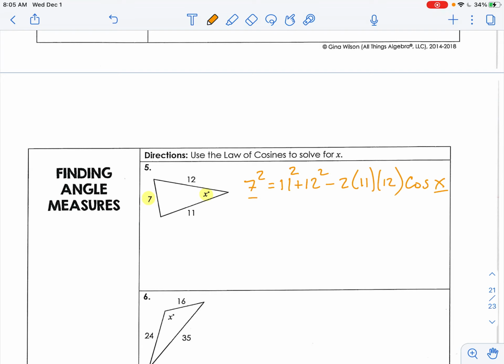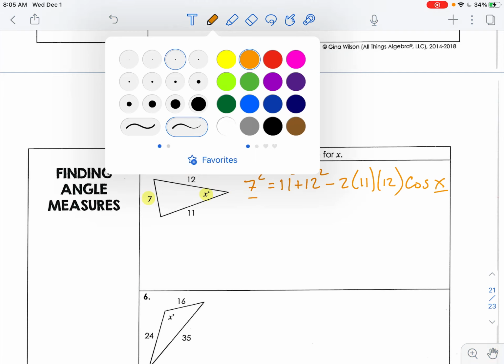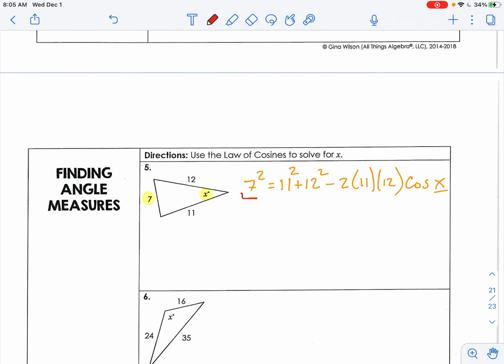Now to solve for x, here's where it gets a little bit trickier. We have to do this in pieces and follow our order of operations. So it's very important that you follow me here, because this is where students get messed up on order of operations. What I want you to do is find 3 values to start. These 3. Then it becomes an algebra problem with an inverse cosine at the end, if you can follow.